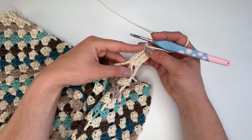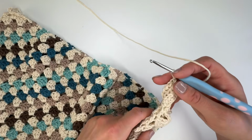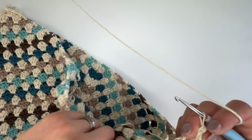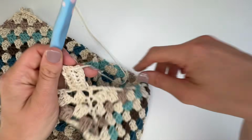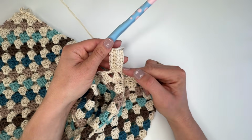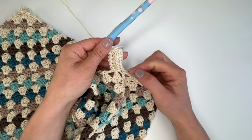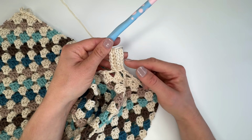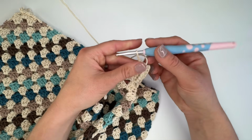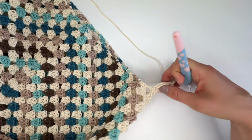So if you would like to do that, then carry on working that rib all the way around the bottom and come back around to join. It will carry on and it will come here, and then once you've finished that, what we'll need to do is join these 6 stitches that you did at the beginning to the last 6 stitches with a slip stitch seam, and that will join it into a band, and that will sit at the bottom of your sweater as you see here.